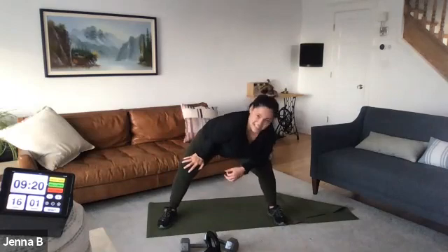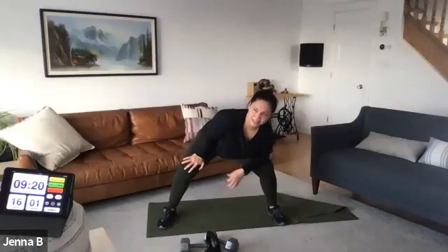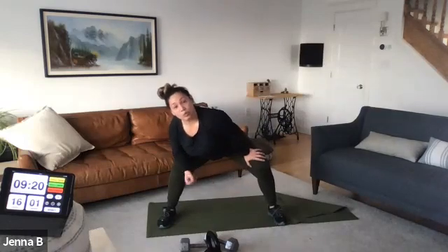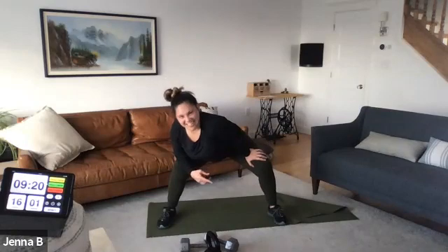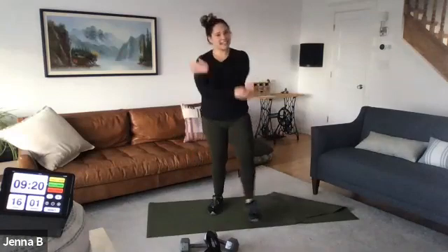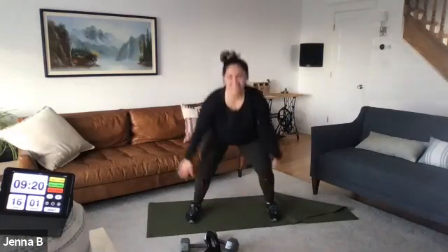Nice wide legs here, knock it in. I ask this to a lot of my clients — it's kind of a trick question: does working out make you stronger or weaker? Stronger, of course — but actually, working out makes you weaker in the process. So the rest and recovery, the sleep, the de-stressing, the water — that's when your body has the opportunity to take all those tiny little muscle fibers and reinforce them to get stronger. So if you're not getting a lot of sleep, you might feel it in your workouts. Take each workout as you can.